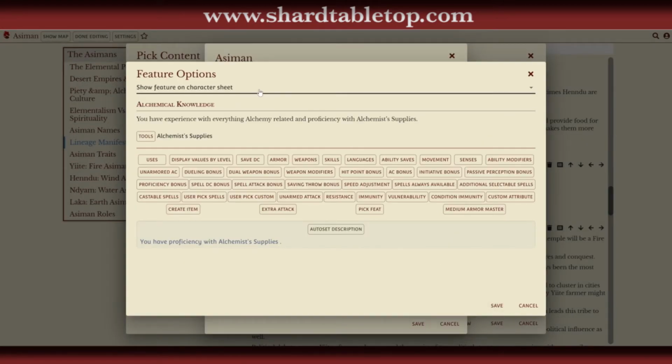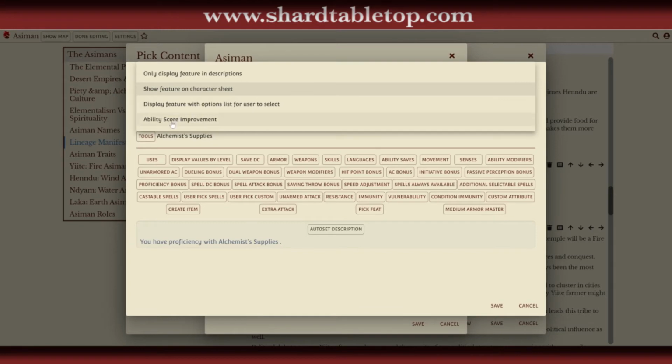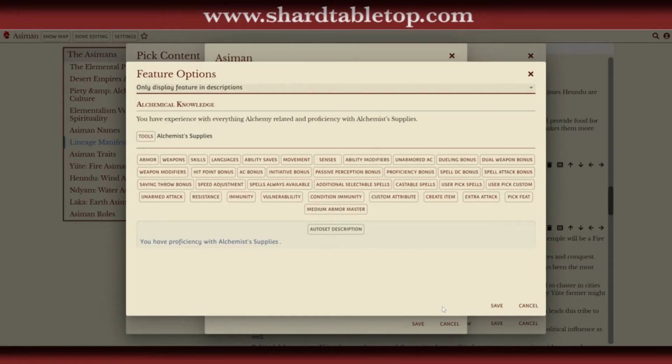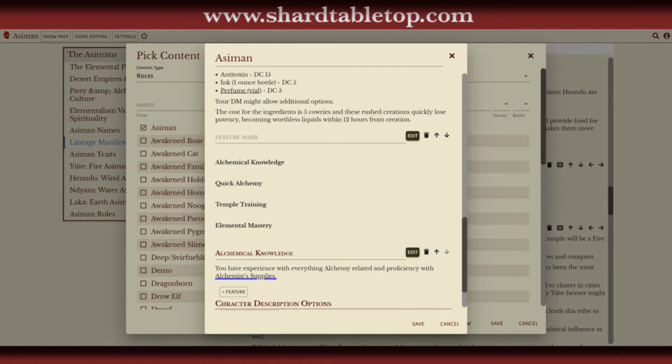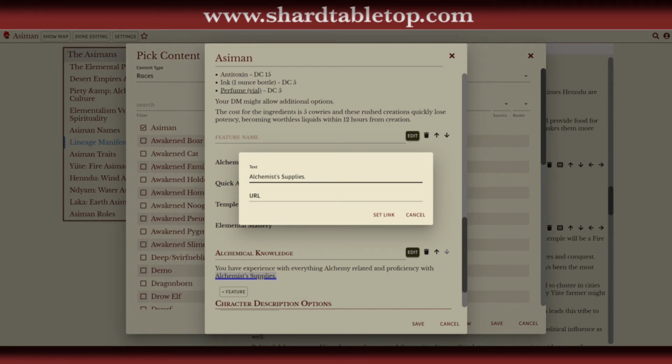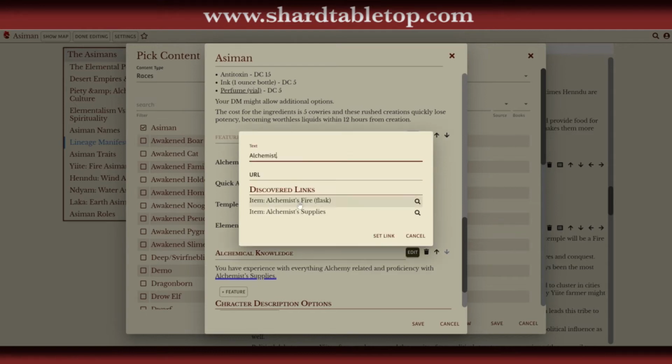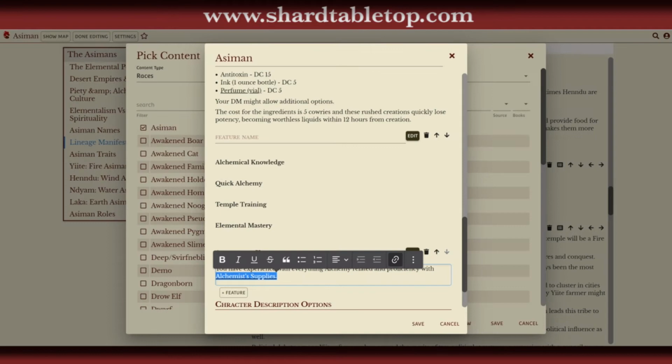And there's really no reason to show it on the character sheet because the effect of it, the proficiency, will be shown. So we'll make this one again a display only. It means when you're reading the description of the race in the picker, this thing will be displayed. It just won't take up room on your character sheet because the tool proficiency will already be shown on the character sheet. So rather than having the extra text that says you have proficiency in Alchemist Supplies, this just makes it pretty straightforward. So since Alchemist Supplies has a definition in the system, again, this is the apostrophe S search issue. So if we do this, we'll get Alchemist Supplies, and there, we've highlighted it correctly, and we're done.